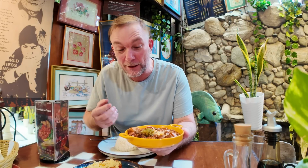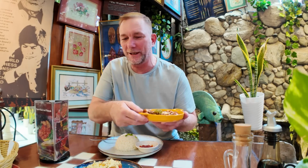So the first one that we have here is what they call waknatoy. And if I'm being honest with you here, this is Menudo. And what they've done with it, what's made it waknatoy, is pickles. That's it. They literally have taken the dish, they've thrown pickles in it, they've renamed it, they've called it their own. And I'm telling you, I'm not joking with you, it's probably better than the original one is.